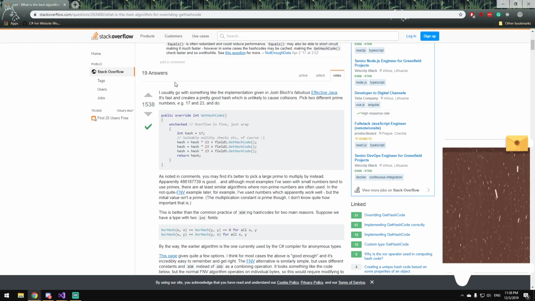I usually go with something like the implementation given in Josh Bloch's fabulous Effective Java. It's fast and creates a pretty good hash, which is unlikely to cause collisions. Pick two different prime numbers and do this. Okay.